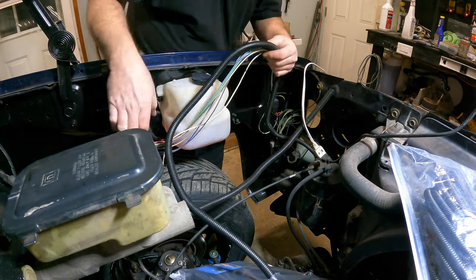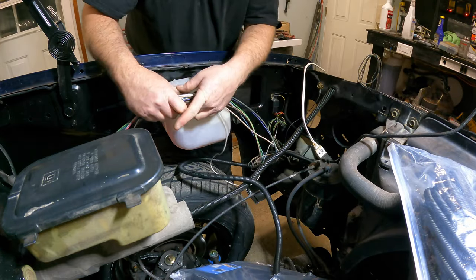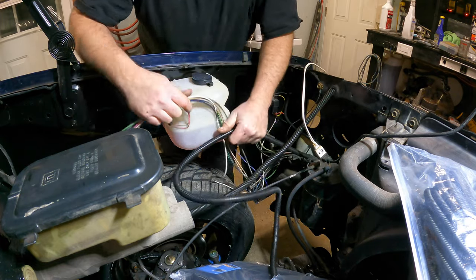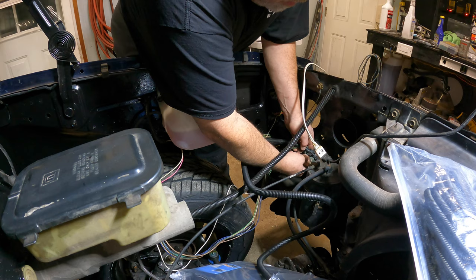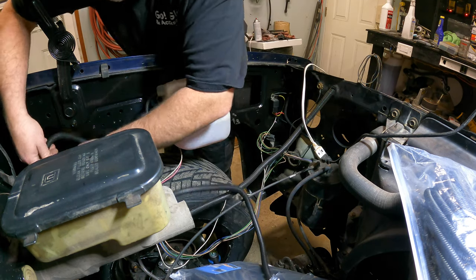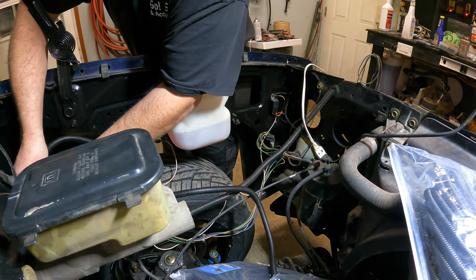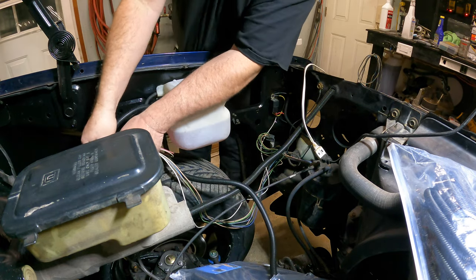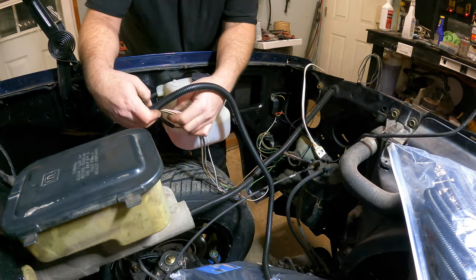Oh, frig. Careful. Okay. Maybe we should have started from that side. Yeah, we have to. Give me that back. Frig. Let's start from this side. Maybe. Yeah, there it goes. Are you watching? Probably not, because the brake booster is in the way. Hold on, you'll be able to see in a minute. How you doing, bud?